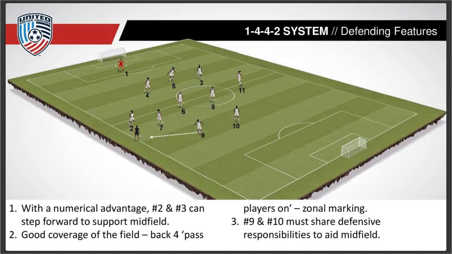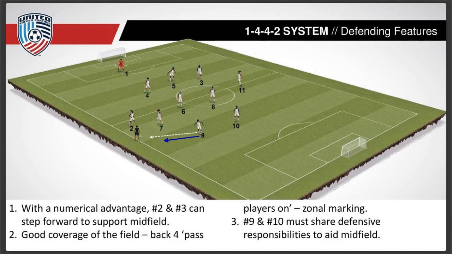And then finally, for a coach to consider, and it's just a consideration, is how do you want your 9 and 10 defending when the other team has the ball? So in this case, we're looking here at the number 9, applying pressure to the ball from the other side to create maybe little pockets of defensive pressure.